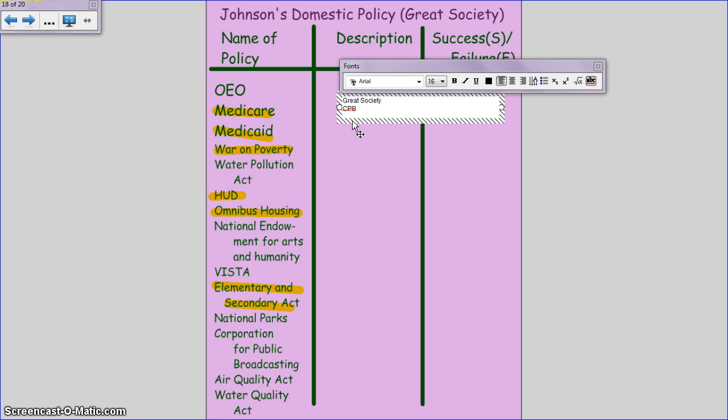I think that is the Corporation for Public Broadcasting. You watch like Sesame Street on that. Okay, and this information can be found at 638 through 645 in your textbook.